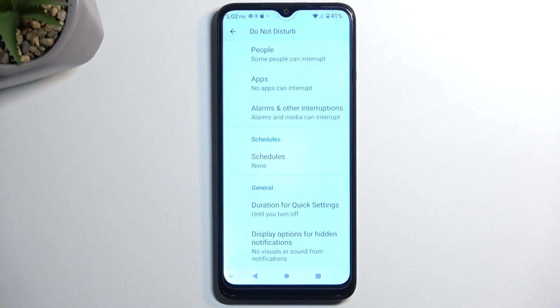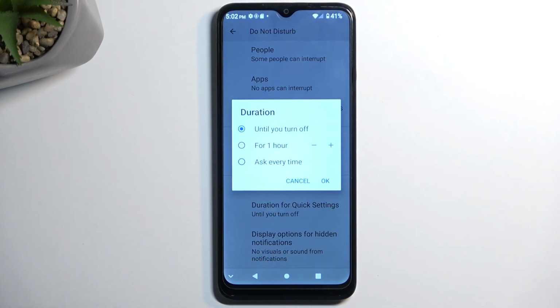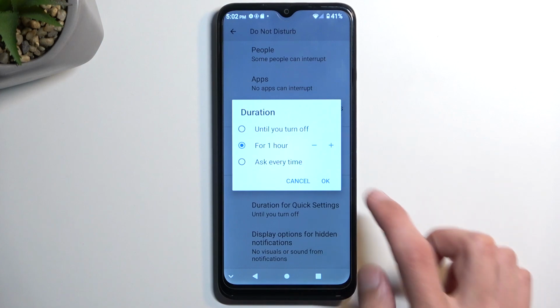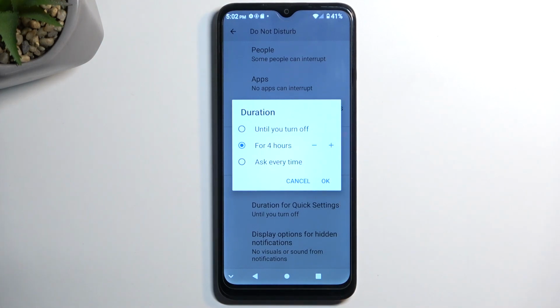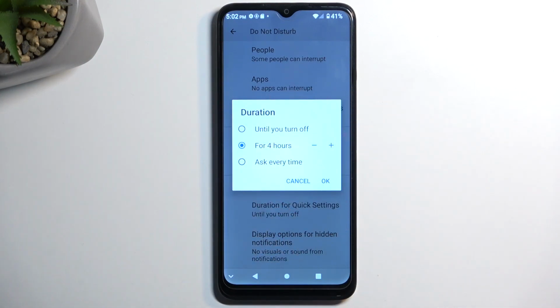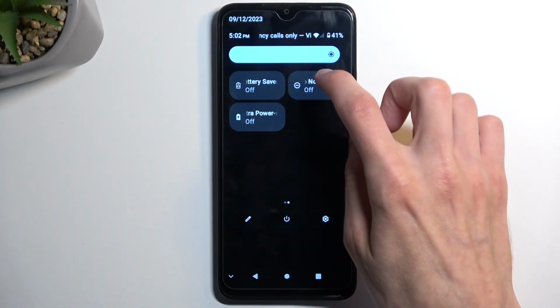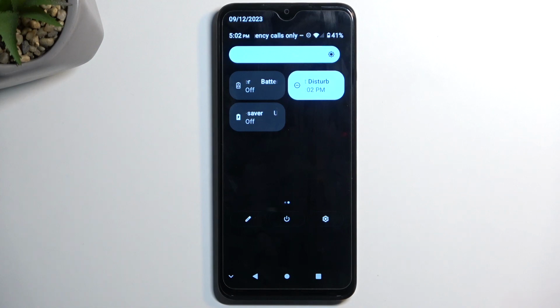And then below that, another option that is fairly useful is the duration for quick settings. By default, it's always set to be until you turn it off. What I recommend doing though is selecting it on a timer. By default, this one gives you 1 hour, but we can increase it, so I'm gonna make it something like 4 hours. Now, just to explain why I recommend doing this. So when this is set exactly like this, for instance, with the 4 hours, that's just how I set it up. Once I confirm it and I enable my Do Not Disturb mode, it will be turned on for exactly 4 hours every single time.